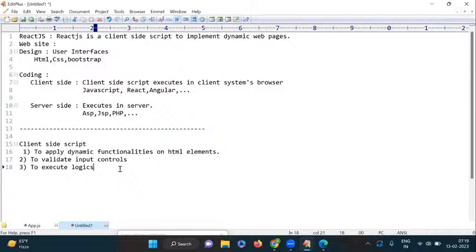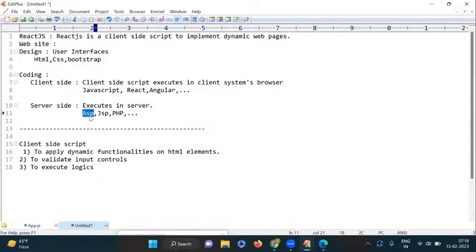So the results of these logics are very fast. For example, say you are implementing a calculator program in your application. To implement that calculator program, you can use either client-side scripts or server-side scripts. For client-side, you can use React or any other client-side script. From the server-side point of view, we use ASP, JSP and the like.